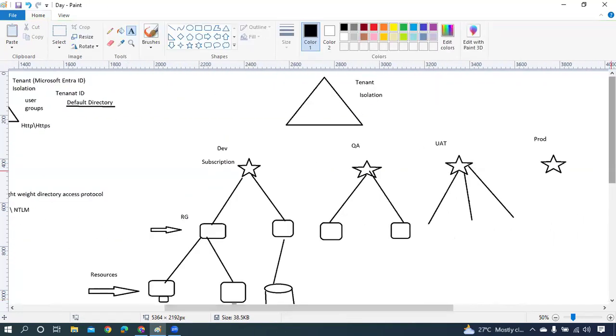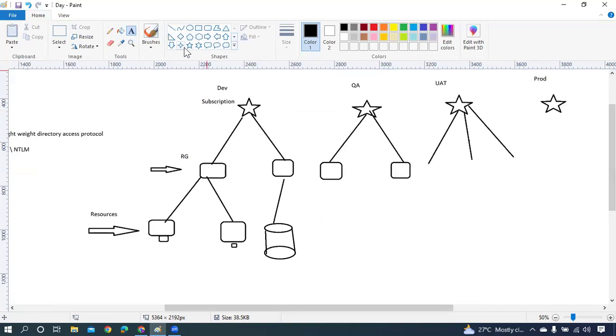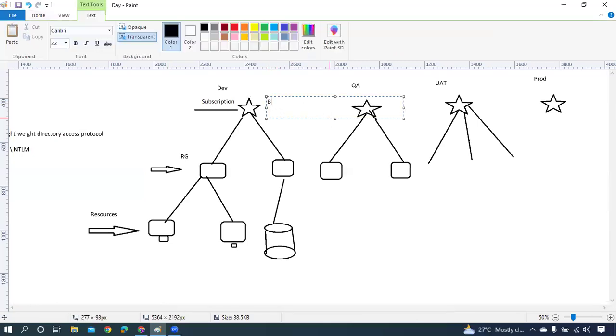For creating and managing the resources, Microsoft has given us a subscription. What is your subscription, guys? Billing boundary. Let's say I'm creating a virtual machine. Depending on the size and the license, whatever money it costs will be deducted from that particular subscription. Clear? So what is your subscription controlling? The costing part, right? Clear, guys?